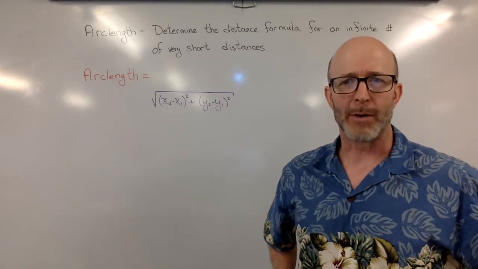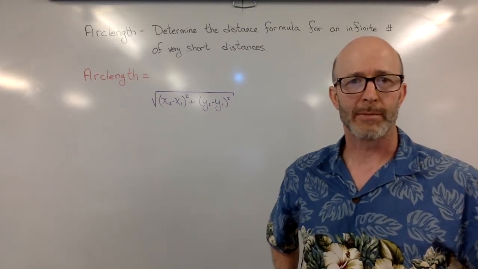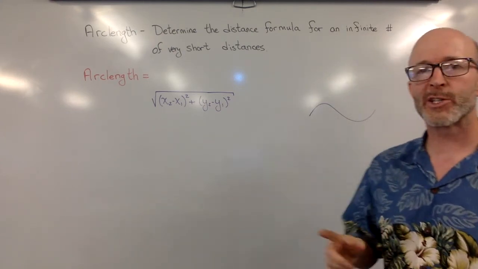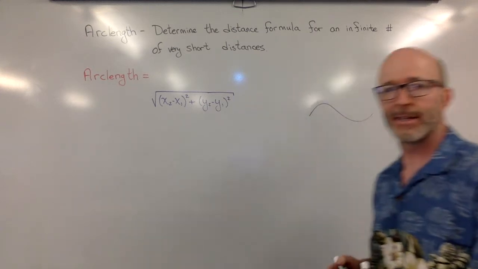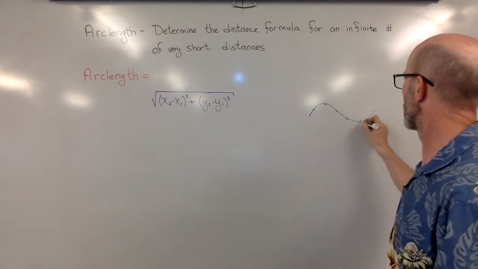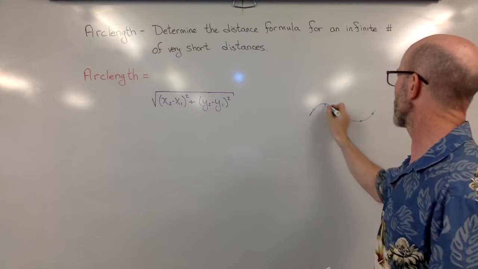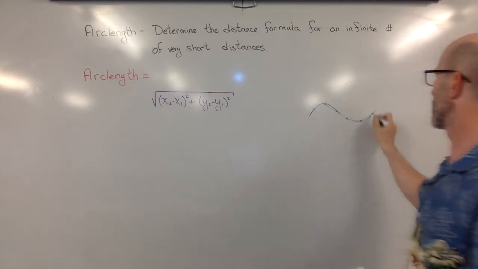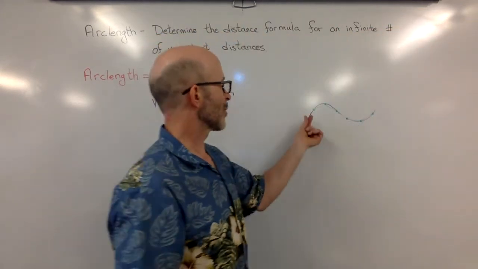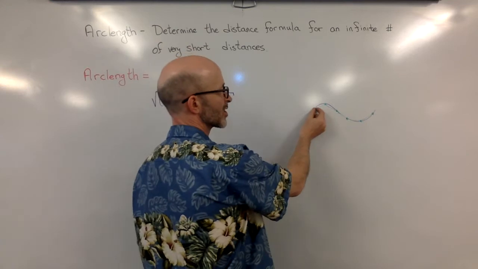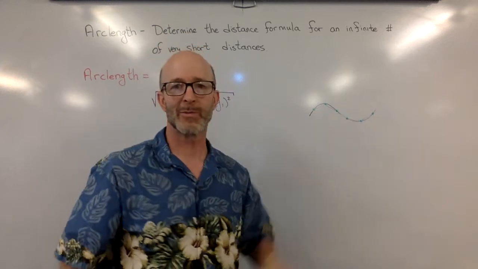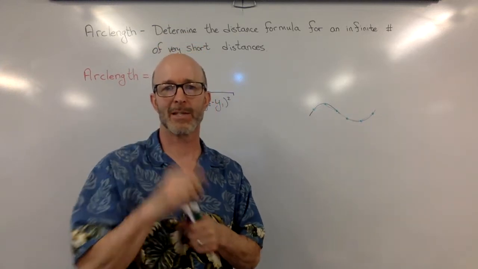In a previous video, we realized that arc length, the length of a nice little curvy arc, could be determined by just finding the distance between points on that arc. So I could find the straight line distance here, here, here, here, and there. And to make it more accurate, you take more of these little distances. The smaller those widths are, the more accurate it's going to be. Every curve is really just the combination of lots of little tiny straight lines.